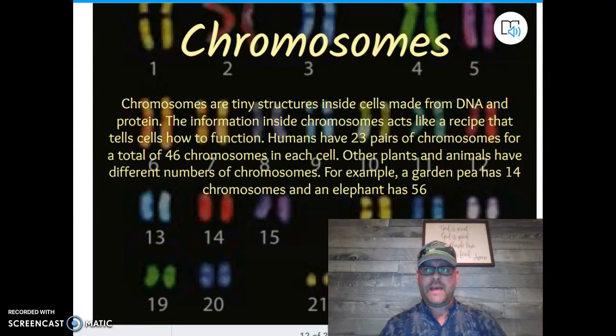Chromosomes — we're not going to dig too deep into those either. They are inside your cells and made up of DNA. They are kind of like a recipe — many things you might make in a recipe could call for different ingredients like salt and pepper, but that doesn't mean everything you make is exactly the same. When you put all these chromosomes together, you'll get some similarities but also very unique combinations.